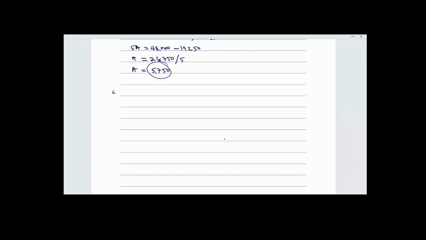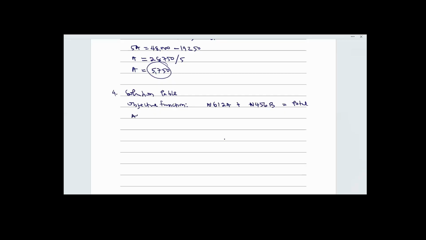So in the solution table, state your objective function. The company wants to maximize contribution. The contribution of A is 612 plus the contribution of B, which is 456, equal to the total.